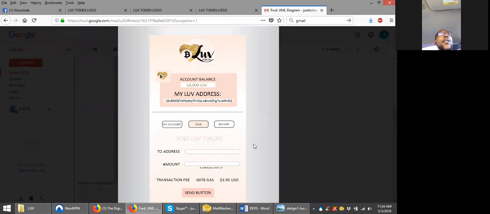I originally had just one send button and then a drop down list. I refactored that and just added smaller buttons to each individual asset. So there's a send button next to Neo, a send button next to Gas. So it pre-populates that asset instead of doing a drop down.